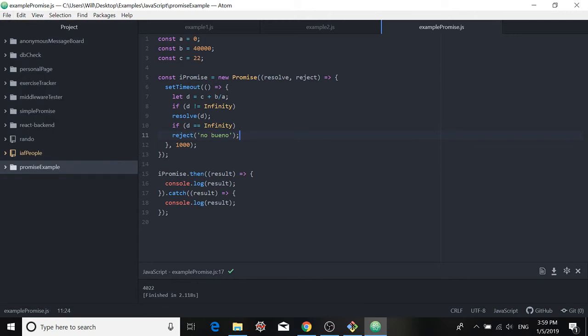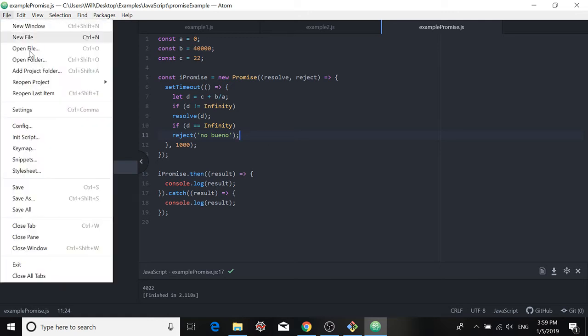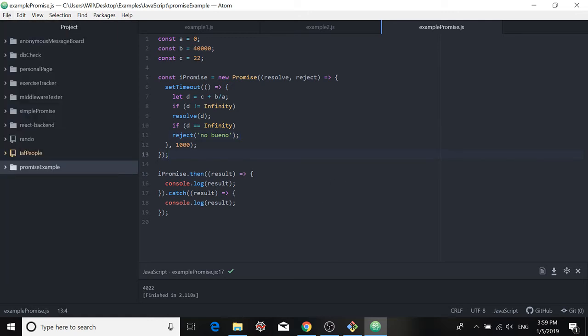Okay, and as you see, we're putting in a as 0 and we're dividing by 0 here, so according to JavaScript's rules, we're allowed to say that that's going to equal infinity, and when it does, we're going to say that's not good. And let's see if we actually catch the error as we're supposed to with the reject function. And we do. You see it right down here.